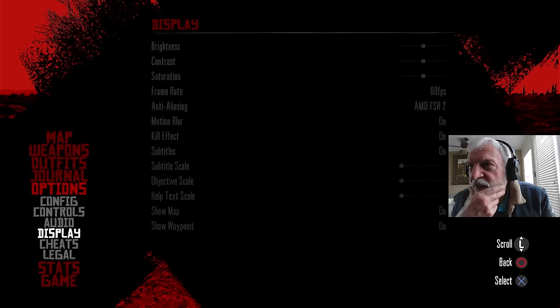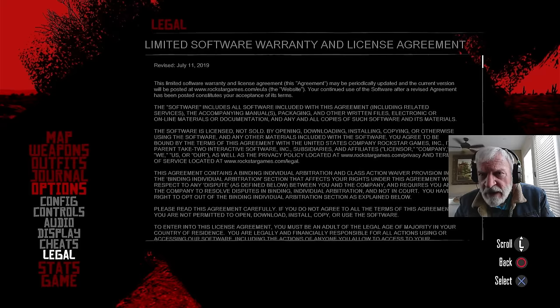Anybody have any good ideas on how to set all this stuff? Help! Cheats! I don't want to cheat. They're all off. Legal.